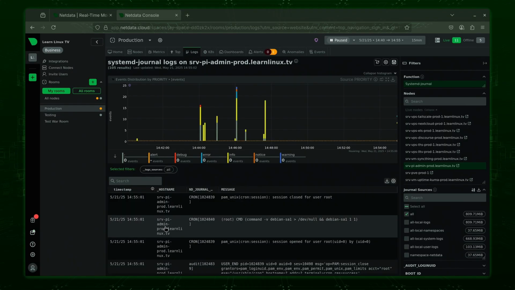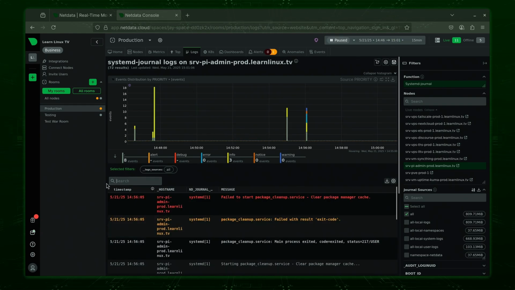We're up to video number 5 at this point, which means we're more than halfway through the series, but the best is yet to come. In this video, we're going to see how Netdata can help us with logs. We've already seen how Netdata can benefit us when it comes to metrics and charts, but logging is also important.